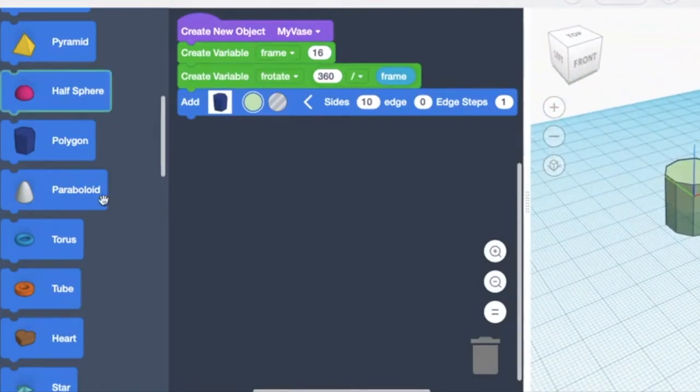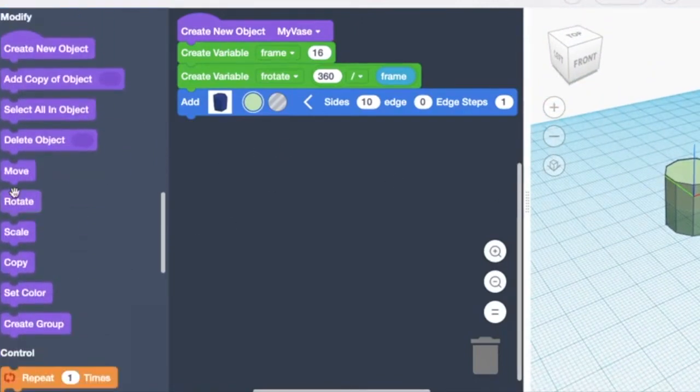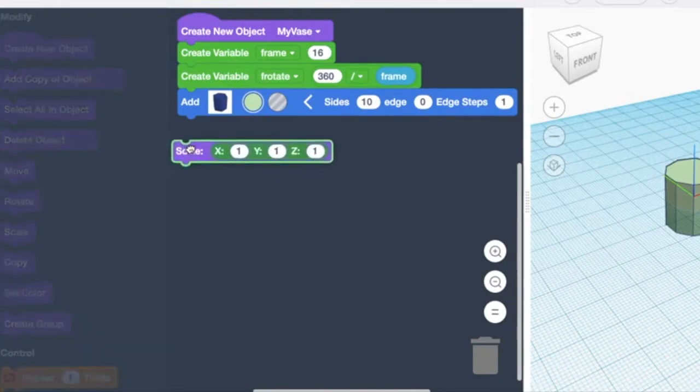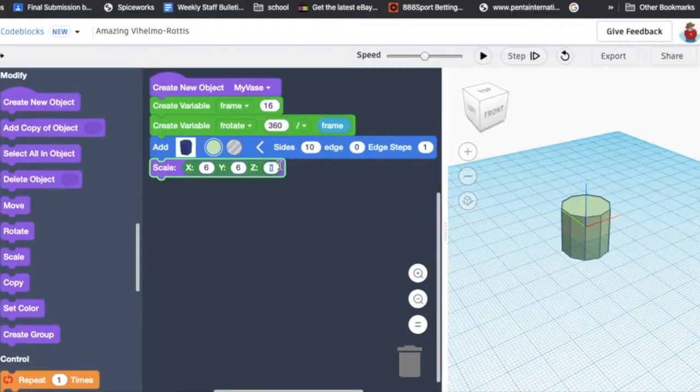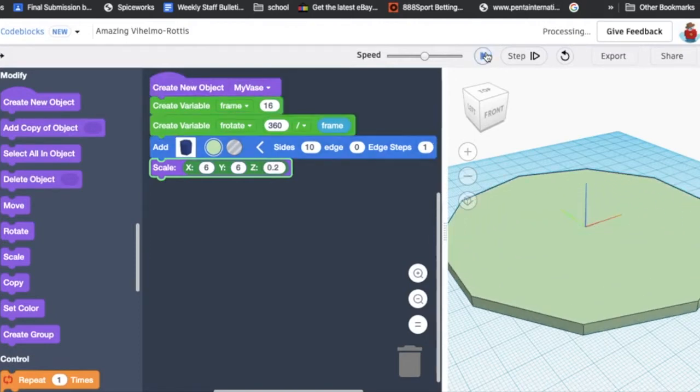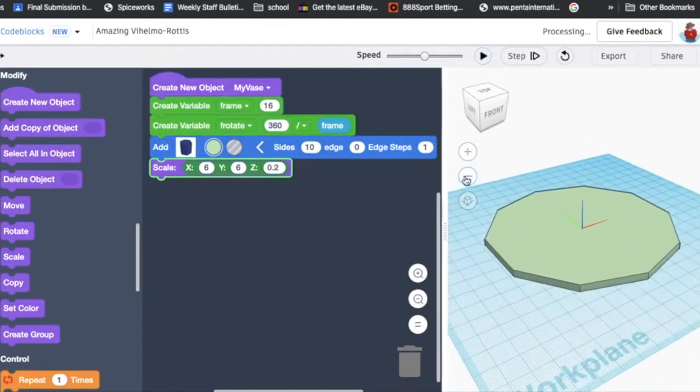Created that. So let's scale this up. So find scale. Yep. I'm going to scale it by 6, 6 times bigger in the x-axis, 6 times bigger in the y-axis. But I want this to be flatter. I want it to be sort of not as high. So I'm going to do that by a fifth, so I'm going to do that by 0.2. So now I'm going to play it. Yep. Yeah, and it's made it thinner. It's almost like rolling it out with a rolling pin.